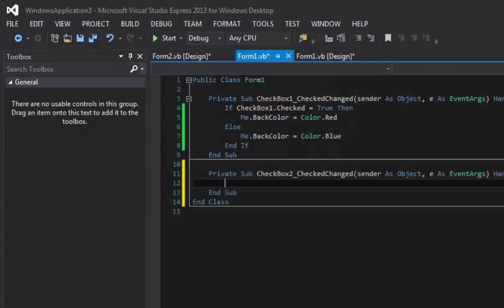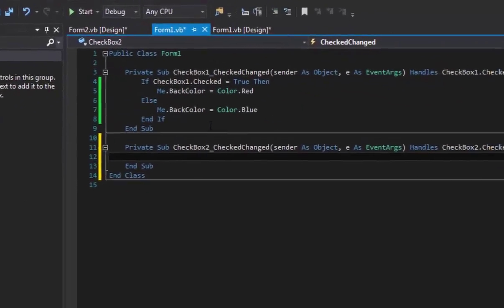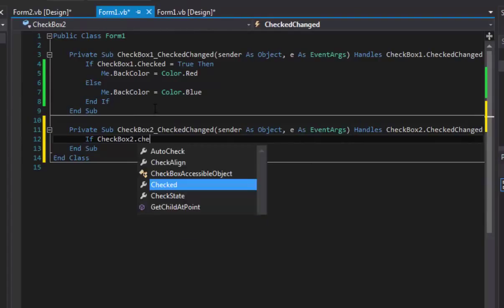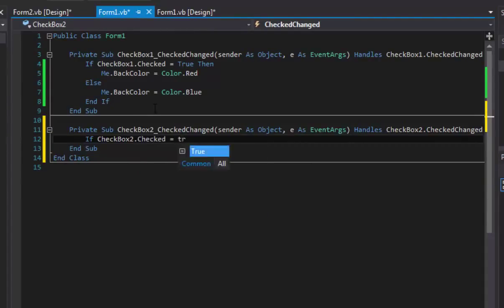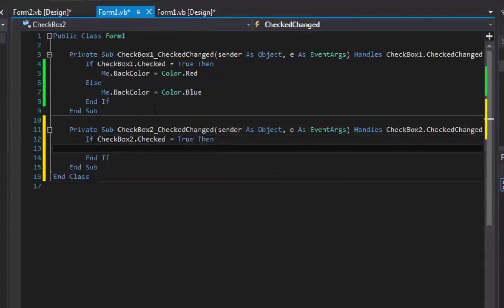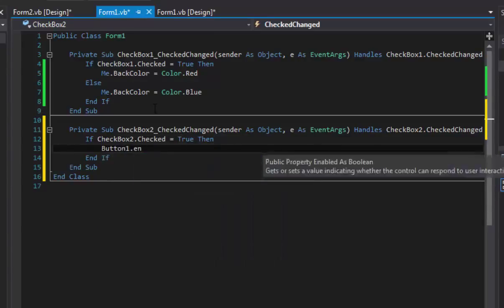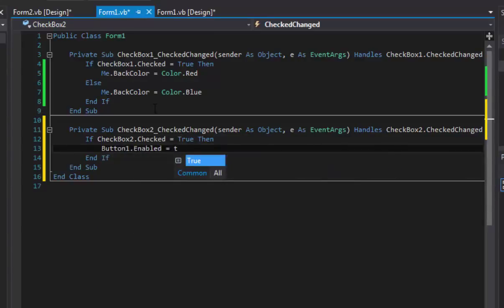So we're gonna double click this, and we're gonna do if checkbox2.Checked = True then Button1.Enabled = True.